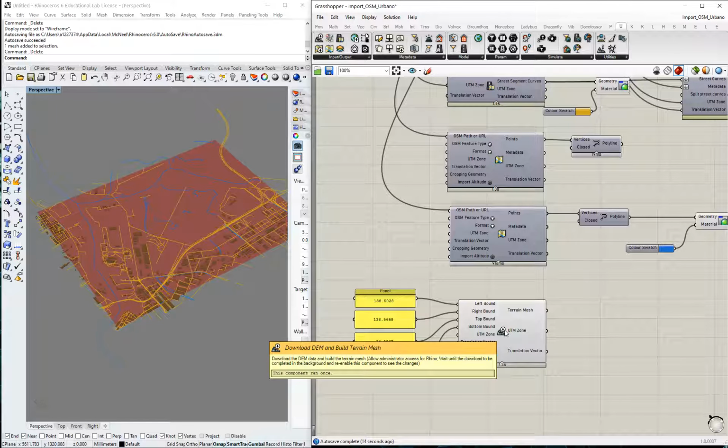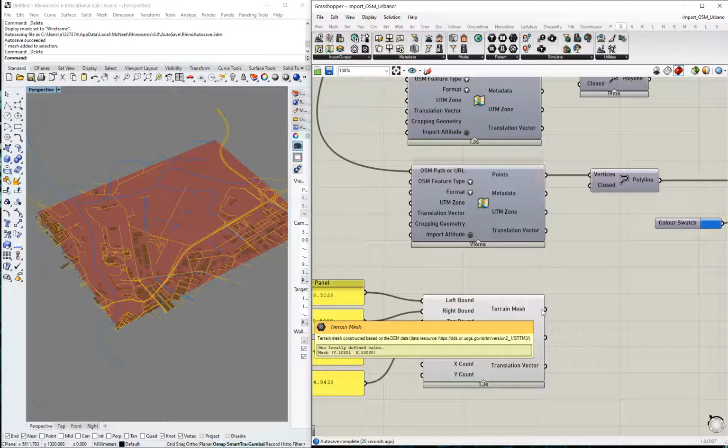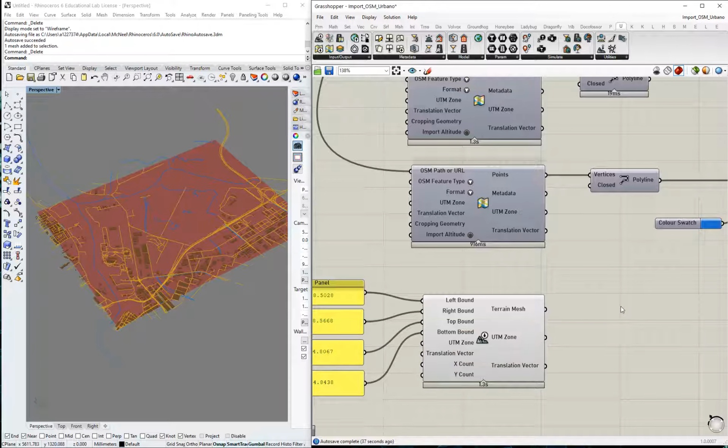And so the DEM in this case was built. Look, it's going to get the information here. The terrain in this case was constructed using the USGS, the United States Geological Survey, using SRTM3 DEM information.